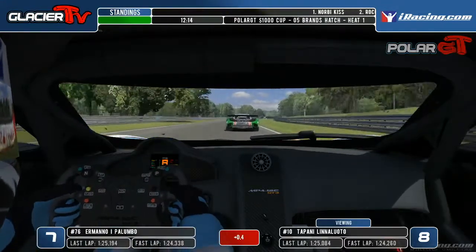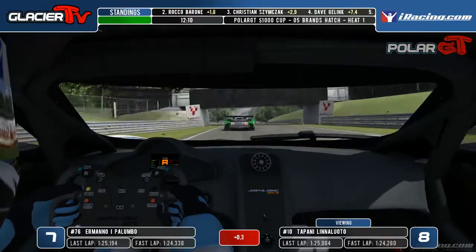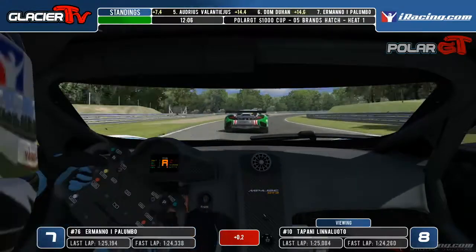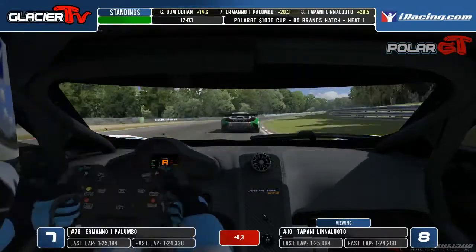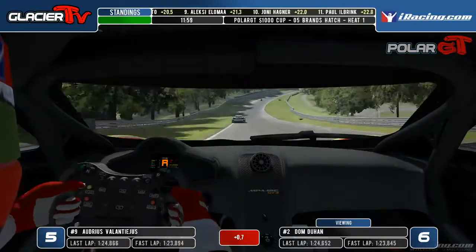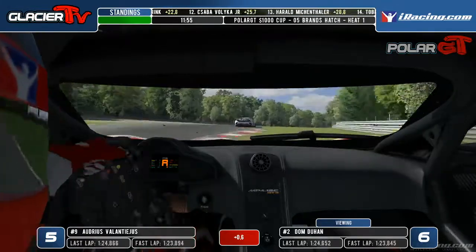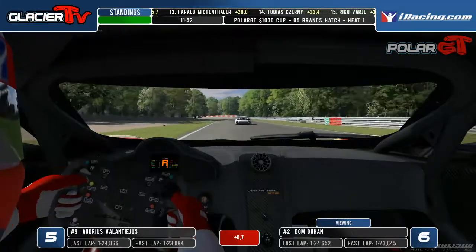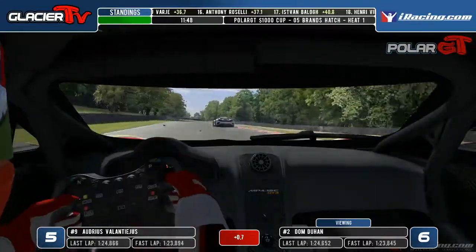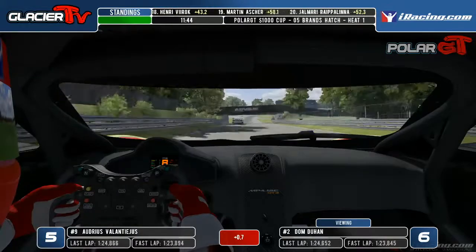And also Dom Doohan in that sixth position. He's lost that top five finish for the time being to Andres Valencius, but Valencius is not able to pull away right now. And this is a fascinating battle between the owner of the fastest team in iRacing, they call themselves that anyway, Team Redline, and Andres Valencius in that number nine car, as they work themselves once again into turn number 17, curve now down, left-hander into Stirling's Bend, turn number eight. And Doohan right now is really trying to close that gap back to Andres Valencius.